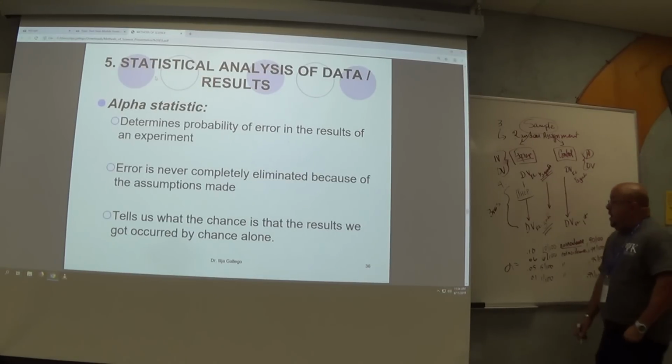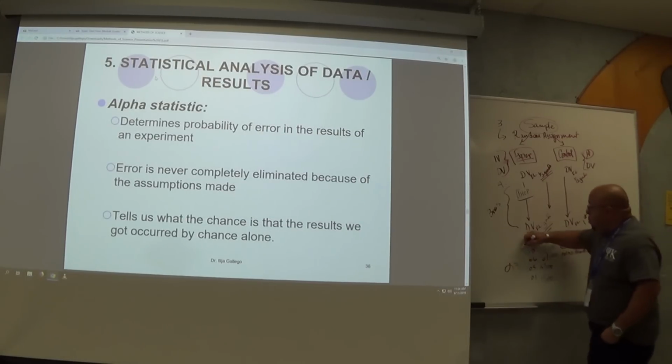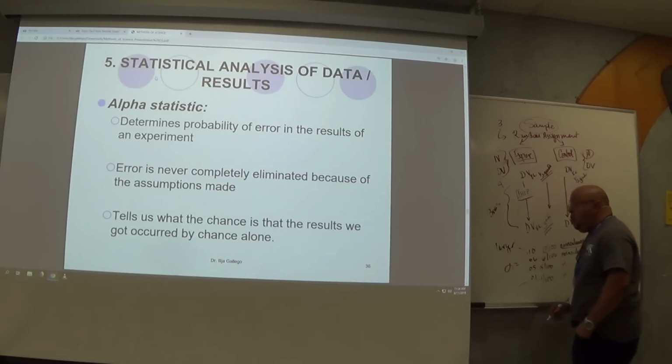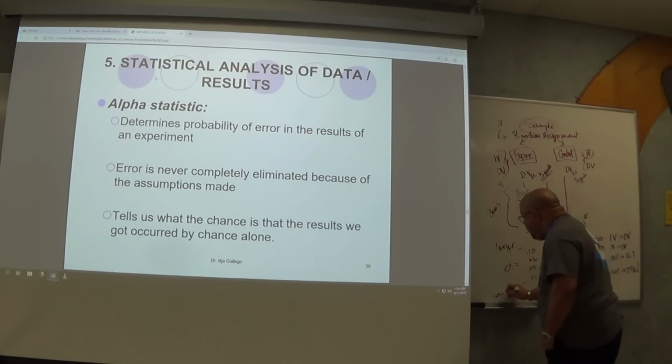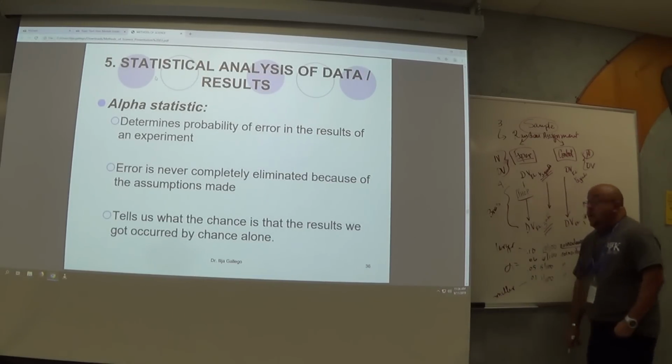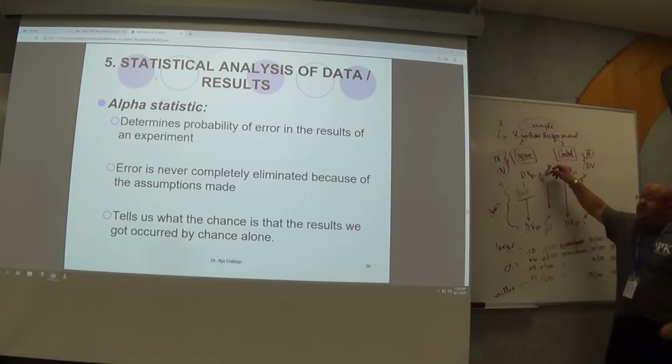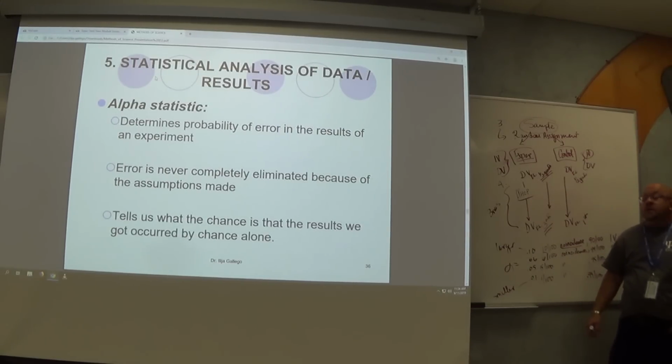Now, which is a larger number, .10 or .01? Which is larger? .10. .10 is a larger number, and the last example, .01, is the smallest number up here, right? So what we want, hopefully, is what? We hope that when we do our tests for alpha, that we get what? A smaller or a larger number? Smaller. We hope to get the smallest number possible. We may not, we just hope that, okay?